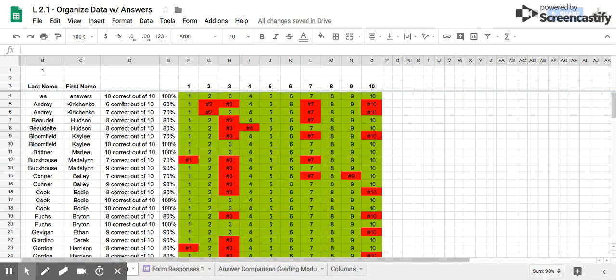So if I look at some of my kiddos down here, anything that's green means that they answered that correctly. Anything red means that they gave an incorrect answer. And in my math class, I expect 85% or higher on all assignments. Now, this assignment has just 10 questions, so in essence, they have to get 90 or above before they have shown me mastery of this assessment. So if I take a look at Madeline here, she scored 7 out of 10, missed question 1 and 3 and 7.